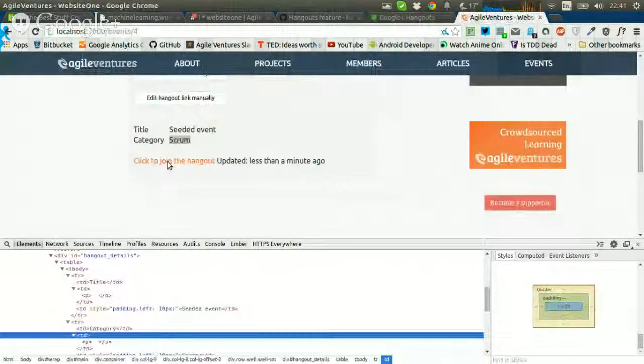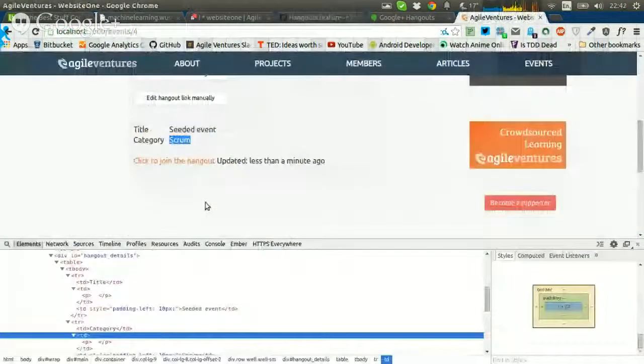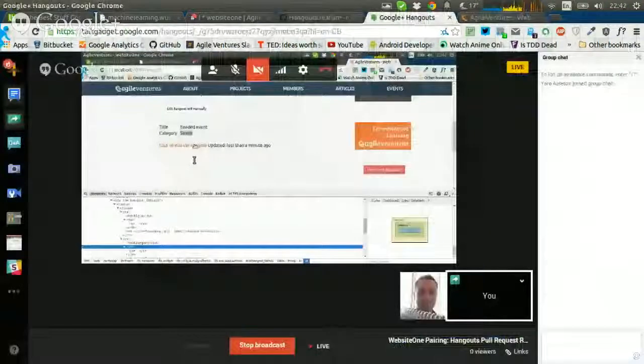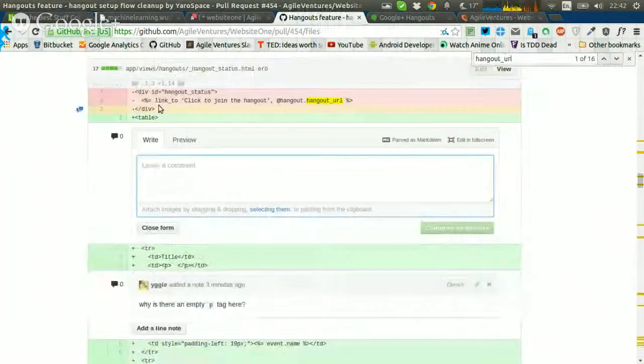Because this is a row element. This is inside a row element, isn't it? Yeah. You can just use columns like, let me give an example. Title.